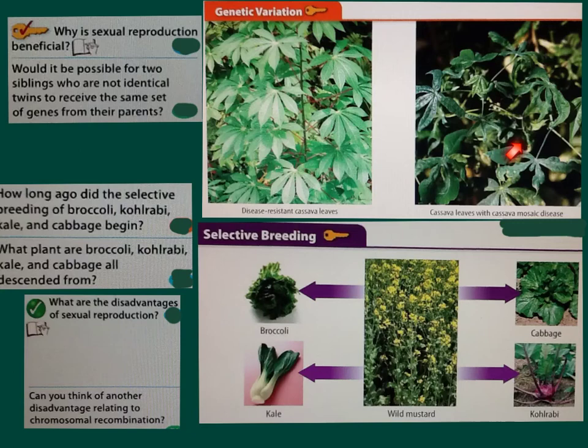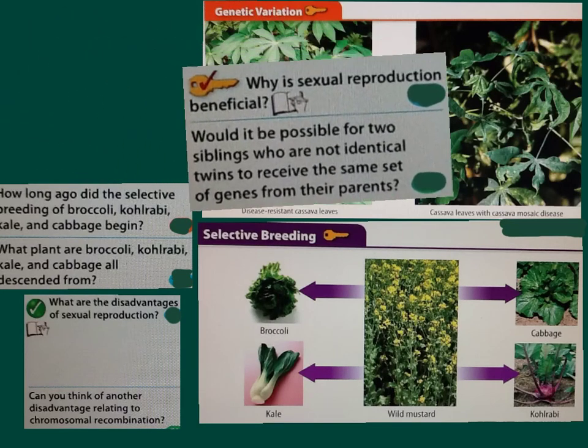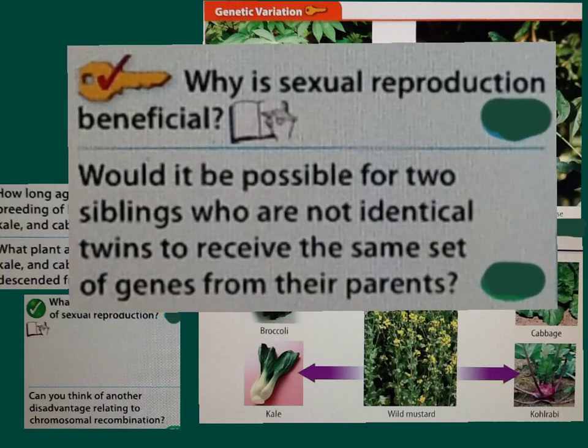Okay, so make sure that you understand that sexual reproduction creates great diversity in species. Remember, the term diversity means difference. They're different in every species. Okay? So pulling out our information.